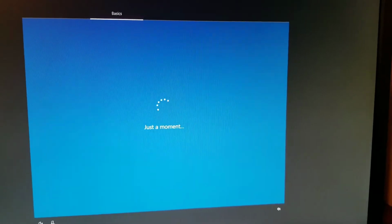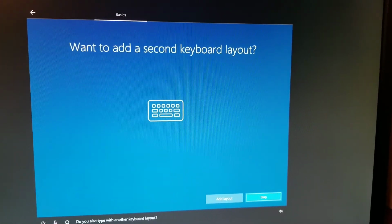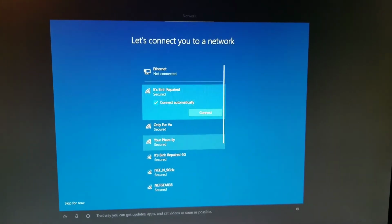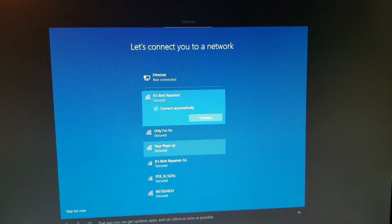Yes, United States. Yes, US keyboard. Skip another keyboard. If you want, you can add another keyboard, but I'm not going to do that.